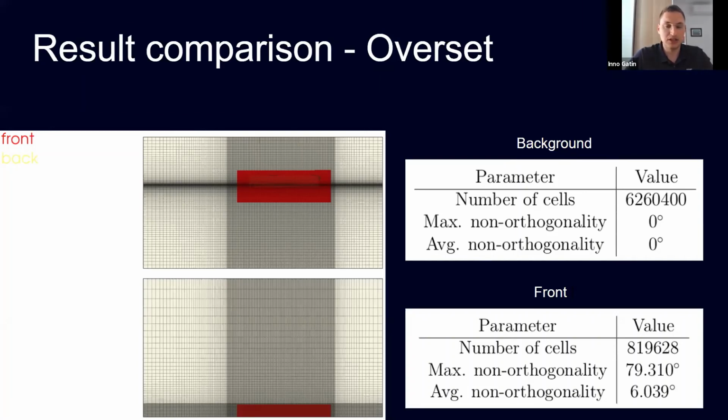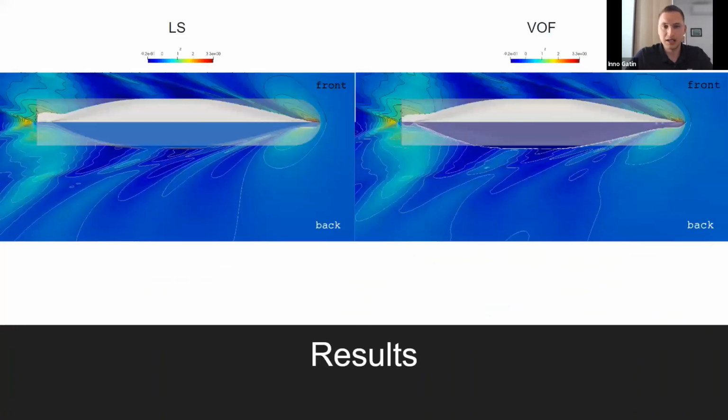And this is related to another project where we will need to use overset extensively, probably with both methods. A little bit of comparison of the free surface elevation between level set and VOF, and also between front grid and background grid. So you can see on the top is the front grid, the one body fitted to the vessel, and on the bottom half of the image you can see the background grid level elevation, and you can see that they correspond quite well. Looking at it superficially like this, it's hard to see any differences, although there are some.